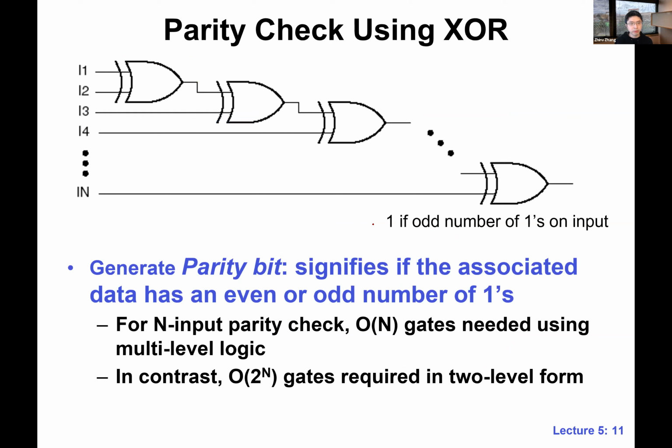We can also use it to build something called a parity checker. Over here, I'm just cascading a sequence of XOR gates. What we want to check, given multi-bit inputs, in this case n bits, is this: we can cascade a sequence of XORs and quickly check whether this n-bit input has an odd number of ones or an even number of ones, not how many. This is called parity. We can have even parity or odd parity.